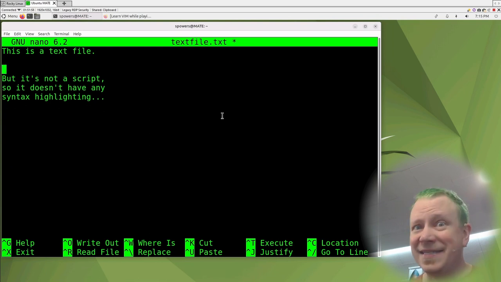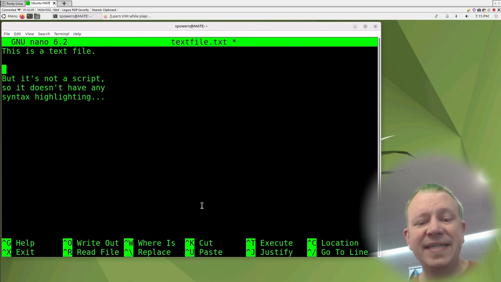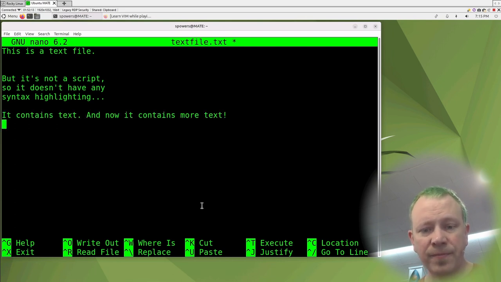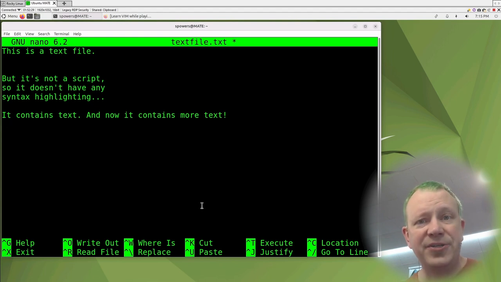Okay, now it cuts it, and that is the same terminology that you would use in a word processor, because if you look right here, down at the bottom, to paste it in another place, you just do Control U. So I'm going to hold down Control, press U, and there it is, pasted right there. So it's really easy to grab different lines. Usually, if I have to delete a bunch of stuff, I'll hold down control and press K multiple times to cut out all of those lines, but you can paste it in other places too. So that's really, really easy to do.